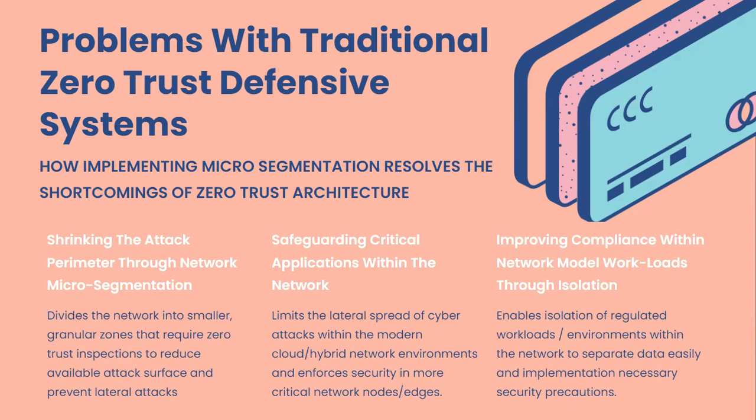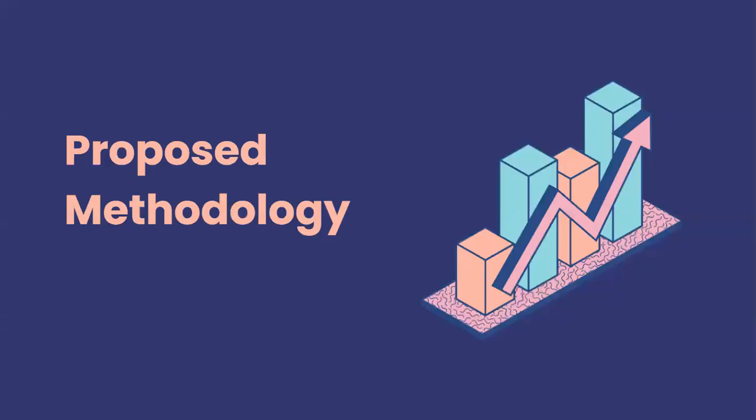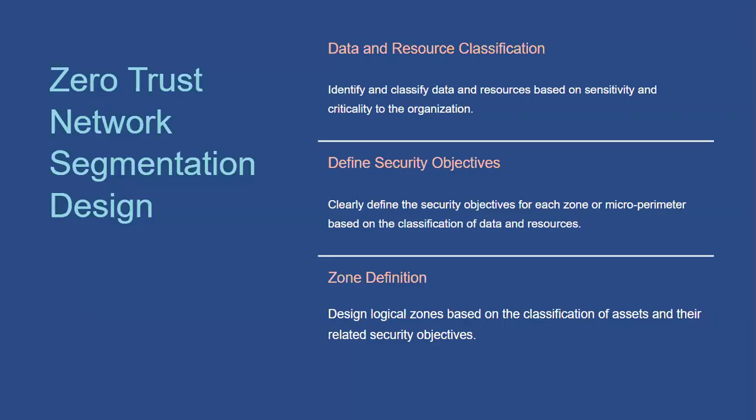It enables the isolation of regulated environments within the network to separate all this data. By doing so, it increases the performance of the traditional zero trust model by isolating these security precautions in smaller zones while still implementing zero trust authentication constantly. So now on to the proposed methodology. Next we'll delve into methodology.